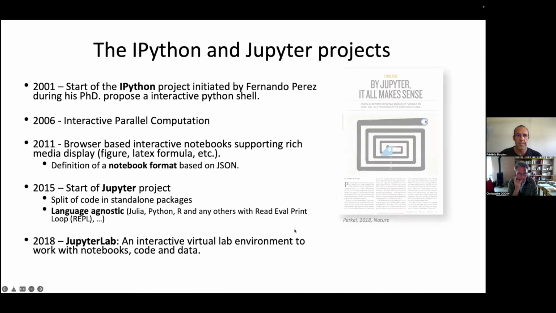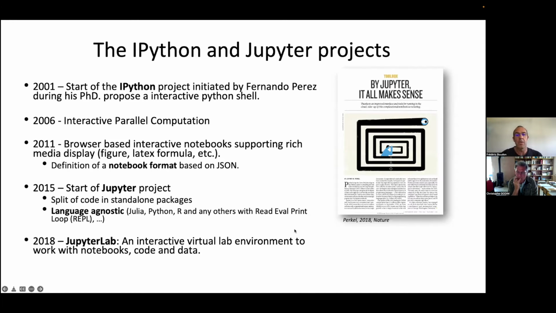Notebooks have been discussed in many famous scientific journals such as Nature or PLOS Computational Biology. So it starts to become somehow standard in science to use such an approach. And if we look at some activity analysis over GitHub, it shows that more than 9 million Jupyter public notebooks were published in recent years.